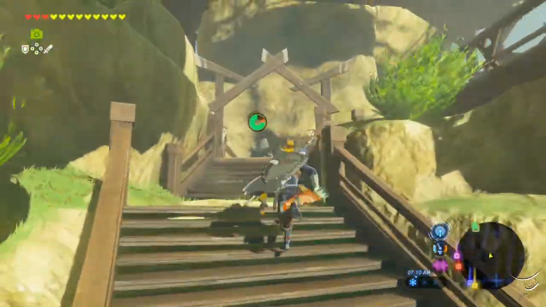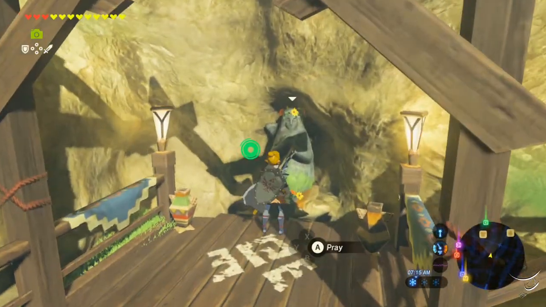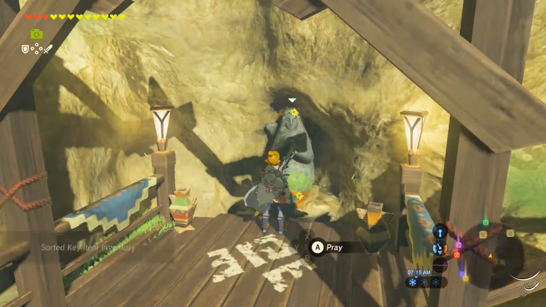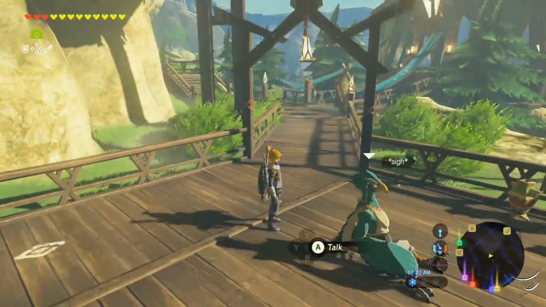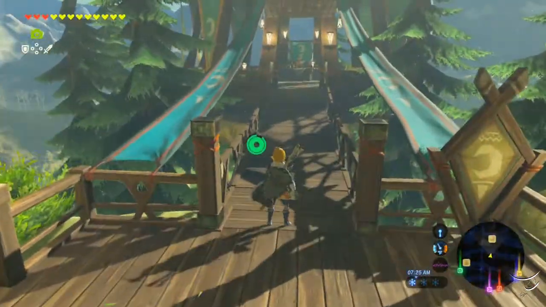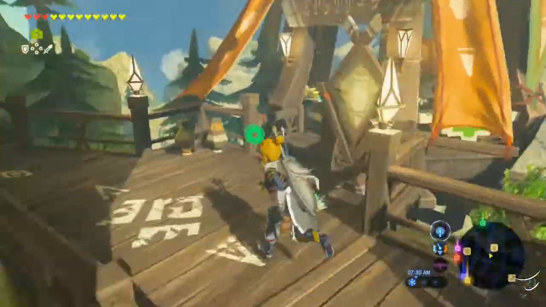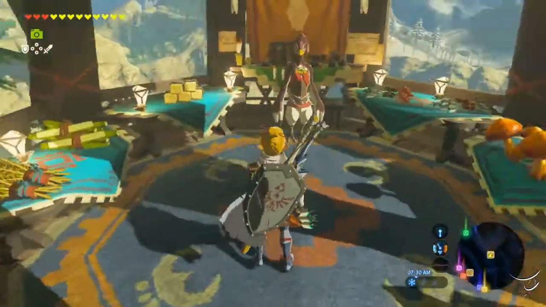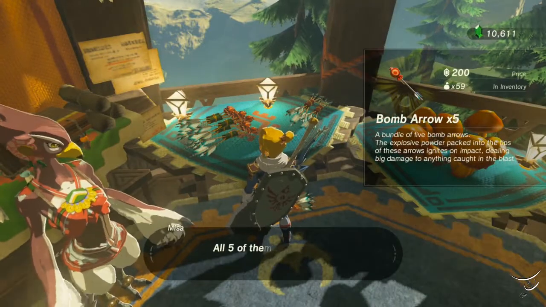There's a shrine here, obviously. This is a town. Here is the Hylia statue. We've only got three, so I can't do anything yet. This guy is something. We'll talk to him later. That's the inn. A bunch of people talking about Meadow. This is the general store. It's got some bomb arrows, so we're gonna buy those.